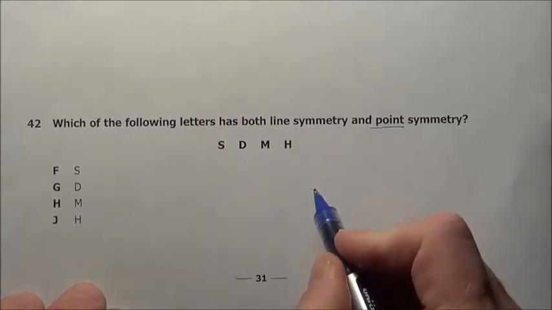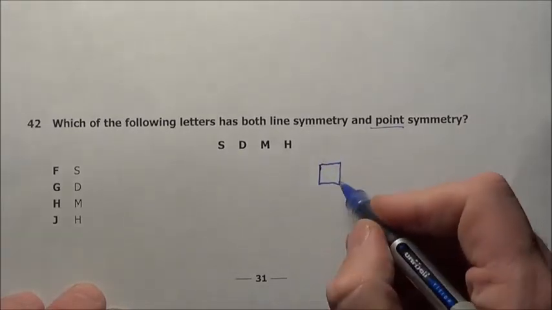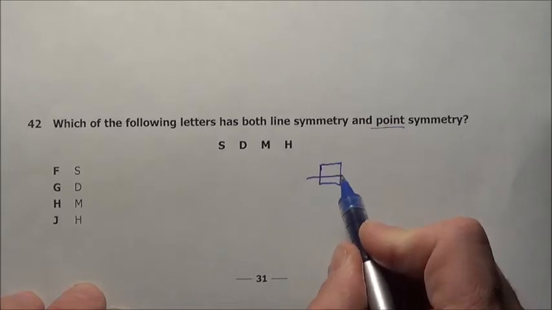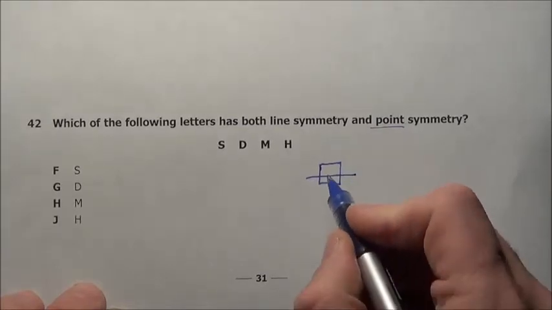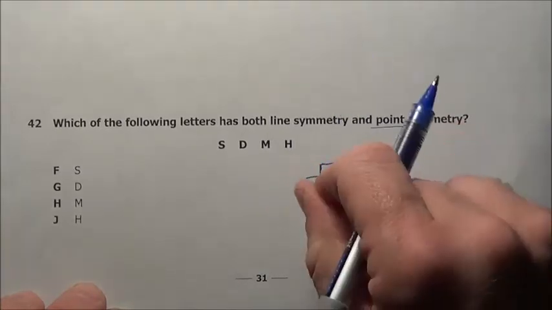So we want to be able to take something, let's take for example if you had a square. Line symmetry, yes it has line symmetry because I can go right through it and it has point symmetry because if I spin it 90 degrees it's going to land right back on itself as it turns.